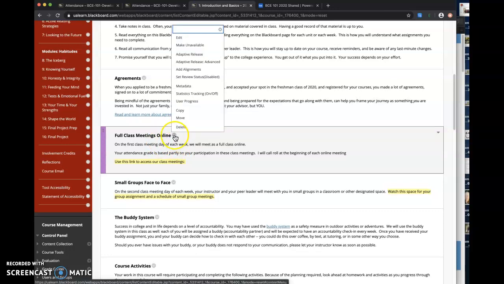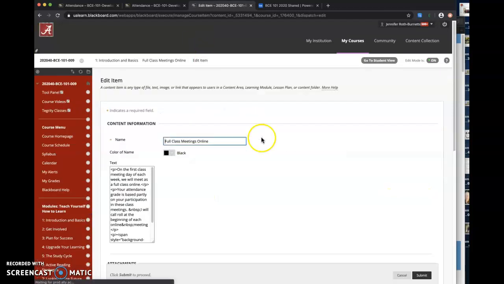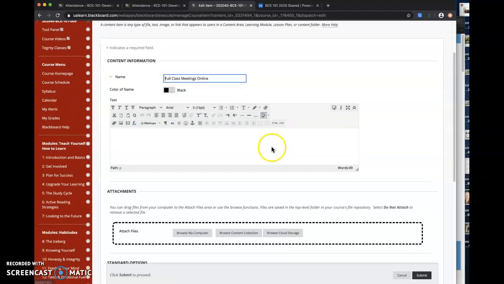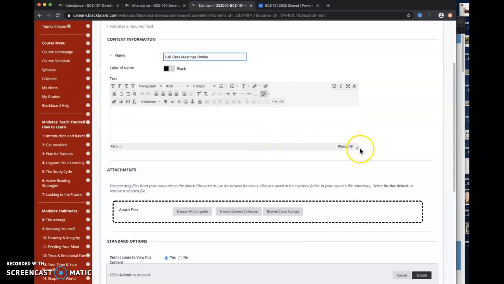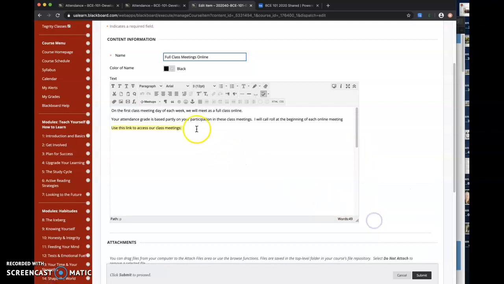So you would click the little gray down arrow next to the title of that item, edit, and then again you have this, what you see is what you get editor. If it's kind of compressed like that, you can use this little pull down arrow to pull it down.